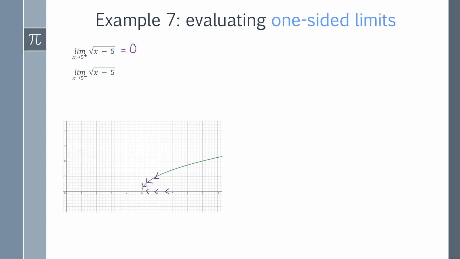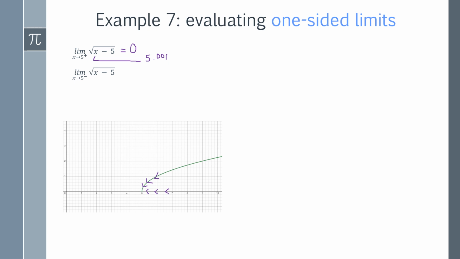And algebraically, you can think about it as if we plug in numbers that are close to 5 but just a little bit bigger than 5. So let's say something like 5.001. We can compute that difference and then take the square root. It will be a small number, and that number gets closer and closer to 0 as x gets closer and closer to 5. Okay, so there are two ways to think about it. You can just look at the graph, and you could also think about it in algebraic terms.